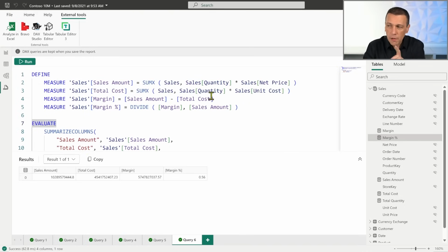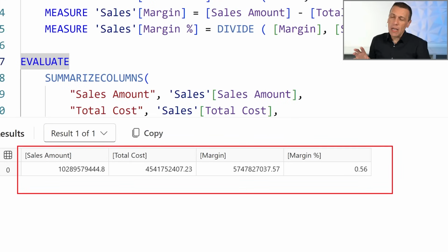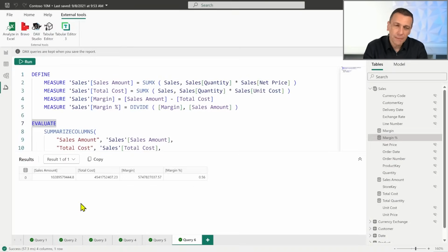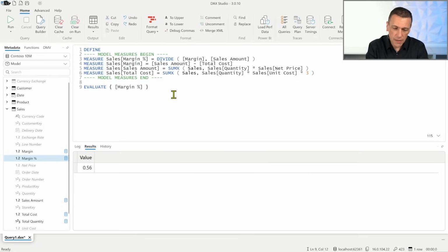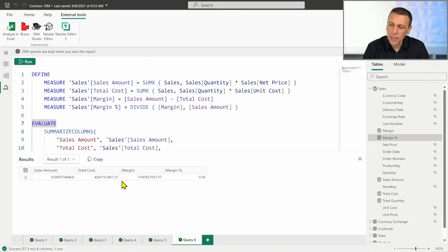So far, so good. If I run this query, of course, I see the 4 results. One thing that I'm just noticing is that the results are not formatted. Imagine you have to spend time looking at this: how can I know that this is 10 billion? I count 1, 2, 3, 1, 2, 3, but it takes a while to understand, because without the format, it's harder to read. If I include here sales amount and run this query, there's an automatic format that displays the data in a way that is easier to read. That would be good in Power BI Desktop too.